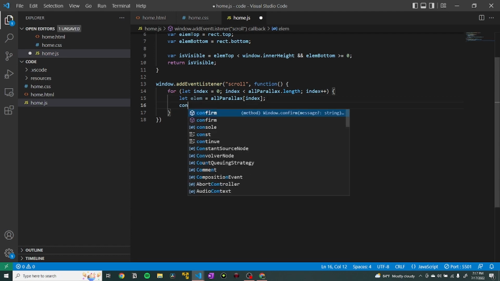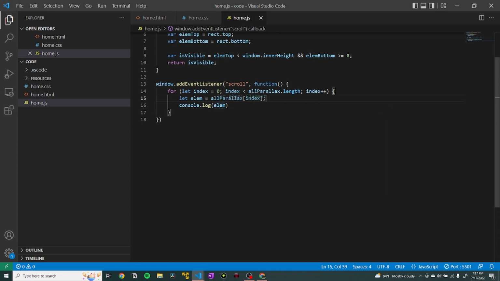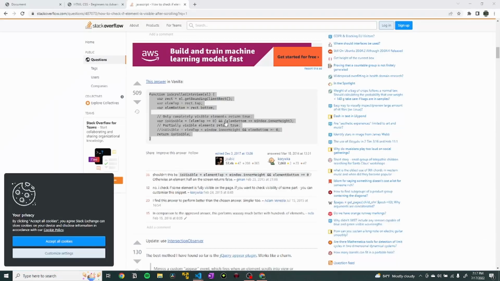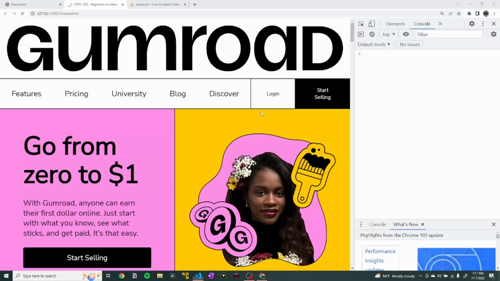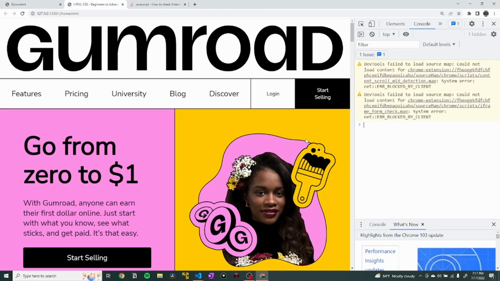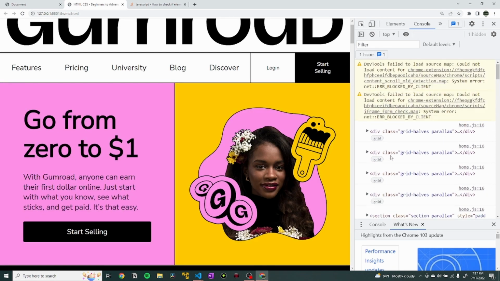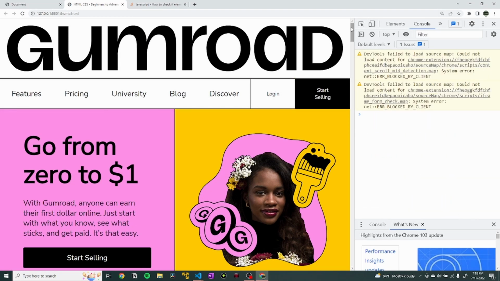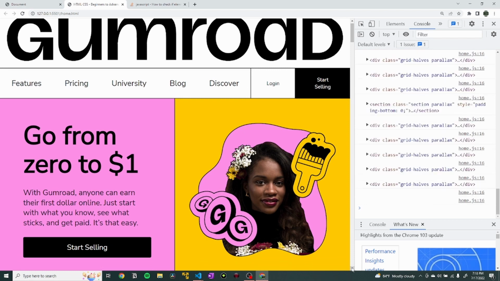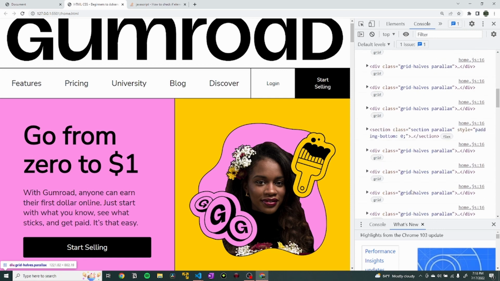So let's just console.log element. Now we should get this console.log maybe 5 or 6 times, because I think that's how many parallaxes there are. Let's go check that out. Now we just need to scroll, otherwise it's not going to be triggered. When I scroll, this is just being duplicated a couple times. Let's go back and restart, and I'm going to try to scroll just a little bit. That still does it a lot of times, but we don't actually have that many divs.